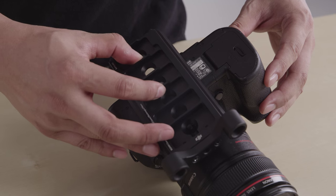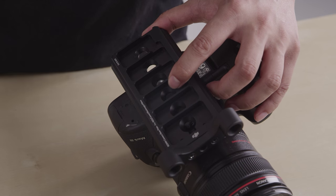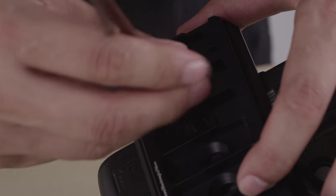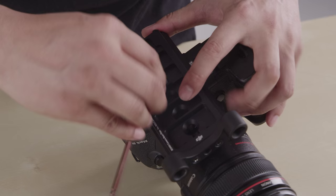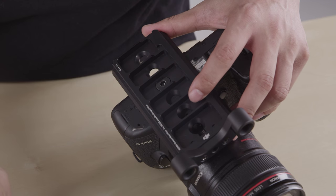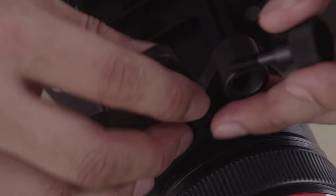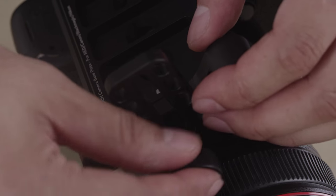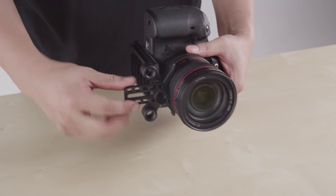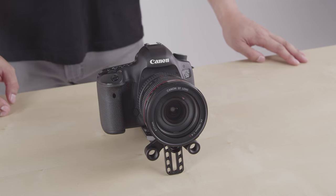Fasten the dovetail plate to the bottom of your camera and select a mounting hole. This may take some trial and error to find the proper hole depending on your camera's total weight. Fasten the dovetail screw to your camera with the hex wrench. If the body and lens of your camera allows for it, such as in the case of this 5D, install the lens brace by applying some pressure to the bottom of the lens and then fastening the brace with the brace screw. This is important as a lot of DSLRs have a tiny bit of flex between the lens and the body, and the lens brace eliminates this flex by adding that extra bit of stability.